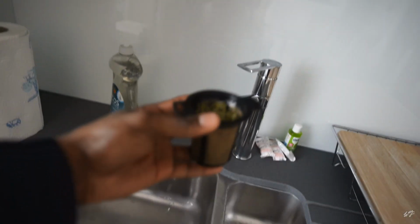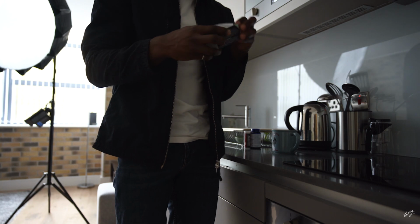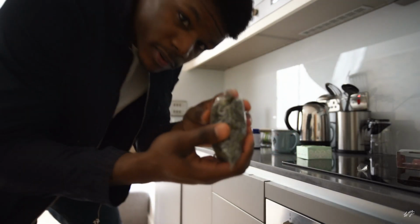I haven't washed this out, but I got this little thing to put loose leaf in, this container. It has green tea in it, y'all see that? So yeah, now we're gonna take this and put this in the mug like that, you know? Boom. I gotta put this camera down, y'all. Boom, we got that mug open.